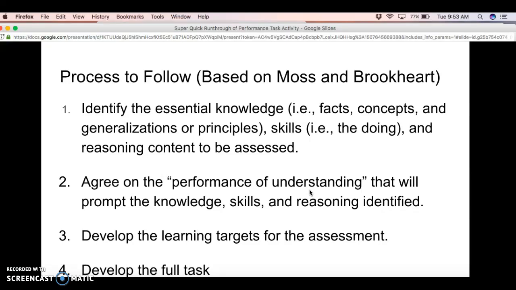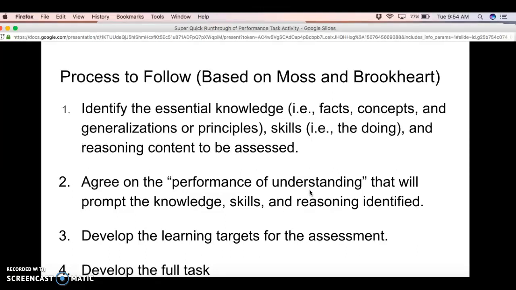An easy way to distinguish skills and reasoning is that skills may involve really thinking about the products of the process of the work. So for instance, students might develop an experiment, or they might write a paper for the skills side, right? Or they might organize their paragraphs, etc. The reasoning is Bloom's taxonomy, the depth of knowledge piece that you're looking at. It's the rigor, the cognitive demand of the work they're doing, the actual thinking they're doing. And that's going to be more things like create, analyze, etc. So your first step is going to be able to identify all that. What is it that you're trying to measure?